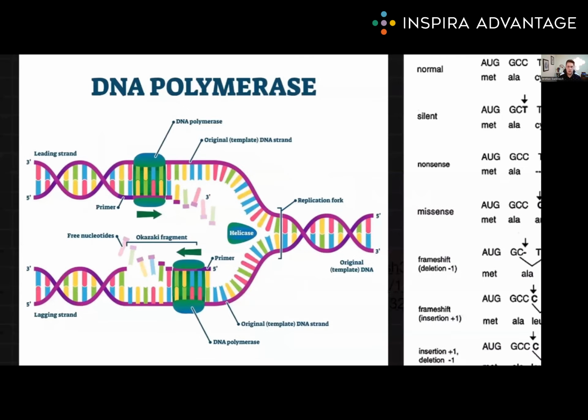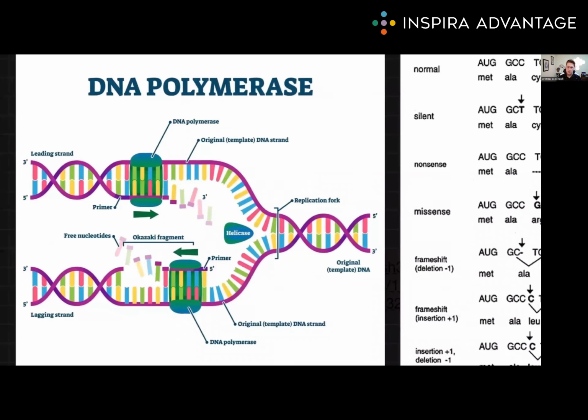First, let's look at how DNA is replicated. DNA replication is the process by which cells make a copy of their DNA before cell division, often during S phase. The replication process ensures that each new cell receives a complete set of genetic instructions. Replication begins at a specific site on the DNA molecule known as the origin of replication.